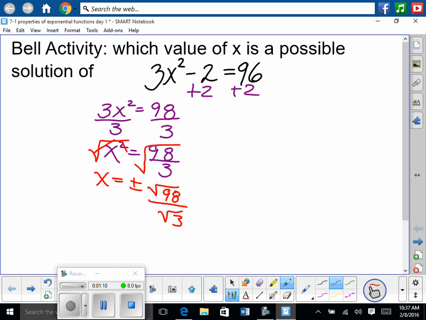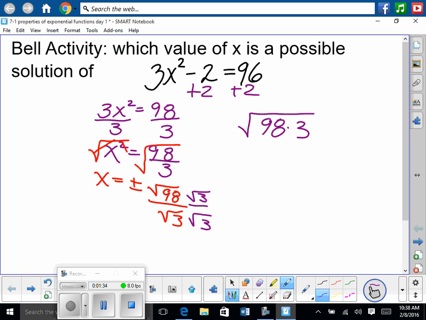Then from there, is this answer acceptable? No. Don't we need to rationalize the denominator? It's not okay to have a radical in the bottom of our fraction. So we'll multiply by the square root of 3 over the square root of 3. Now look, everybody close attention. On top, we're multiplying two things that are both under a square root, so you can multiply them together. So on top, we have the square root of 98 times 3.